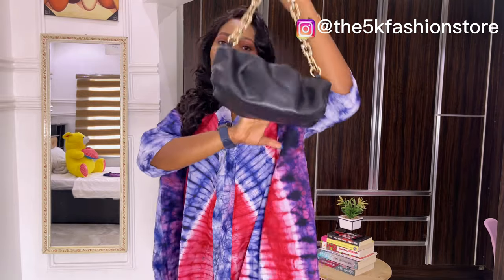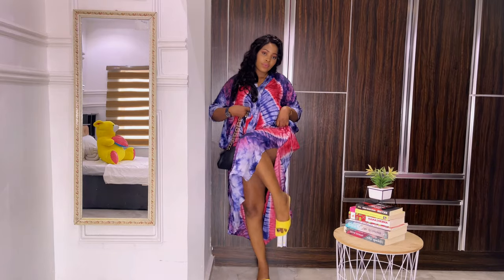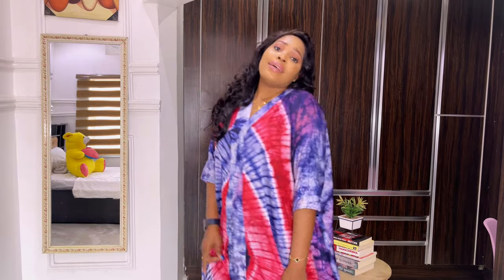This is another outfit I'm in love with — the color is so vibrant. I don't know what it is with me and colorful outfits! The majority of what I got are colorful, and most have pink. I decided to pair it with a black purse since it's already so colorful. It also came with this cap — I'm definitely going to try to style it, but I'm not quite sure how yet.